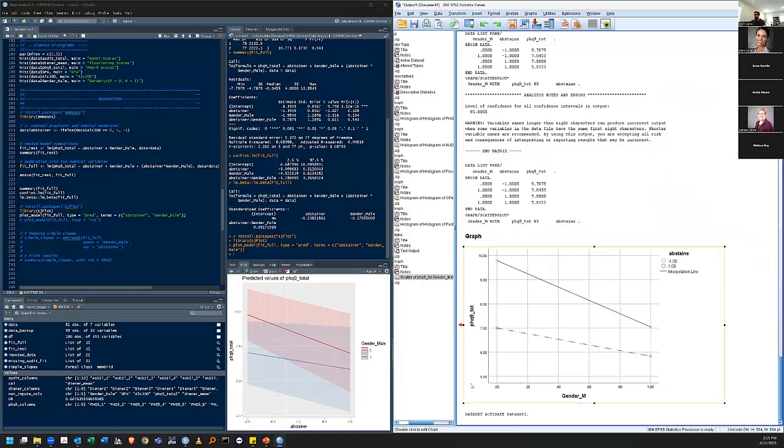So again, if you weren't looking closely at the PHQ-9, the y-axis here, you might think, wait, what do you mean? This looks pretty different. These slopes are at least a little bit different. Intercepts are certainly different, but it's much clearer in R where you see, yeah, there's definitely no significant interaction.